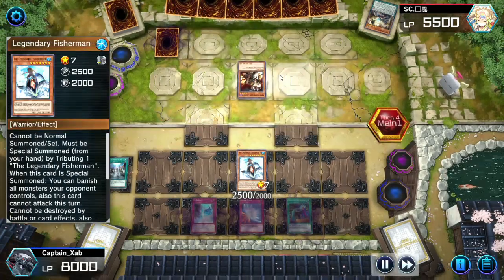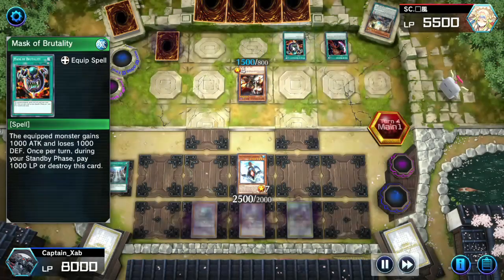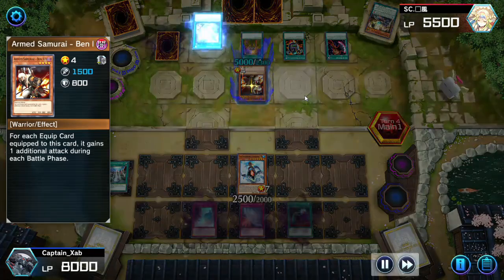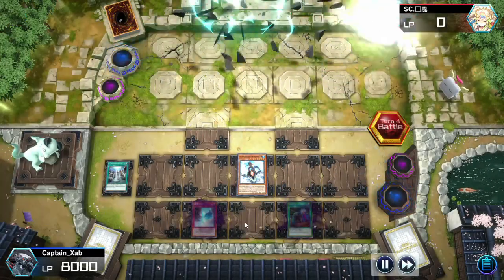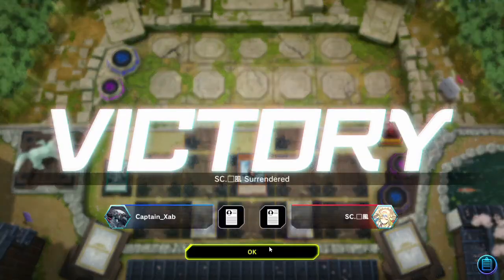Opponent going to activate Armed Samurai, start attaching equip spells. Every equip spell that's attached to it, it gains an additional attack. This is some wackiness here. 7,000 attack, not so fast. Mirror Force! No one expects the Mirror Force. Got him. Alright, let's check out this opponent's deck.